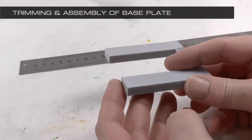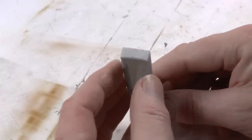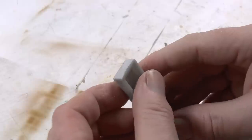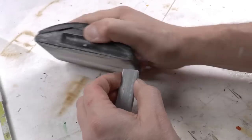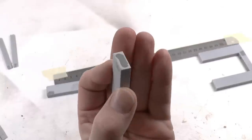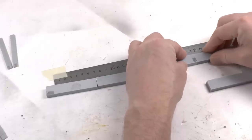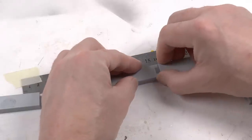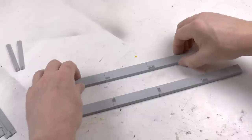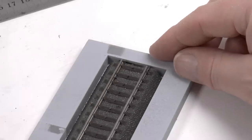First we need to trim some of the parts, especially the base plates. These have all the supports in one end and those need to be properly sanded away, because if you have supports left the base plate will be too long and you will not be able to assemble the loco shed properly. I use a steel scale fixed to the table using carpenter's tape, then push the base plate segments together and glue them with fast-set glue. Check with a track section of your choice to see that everything fits.